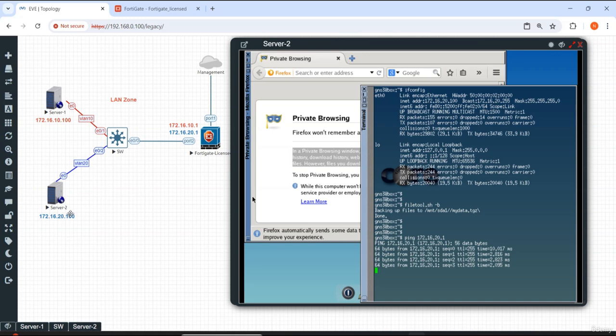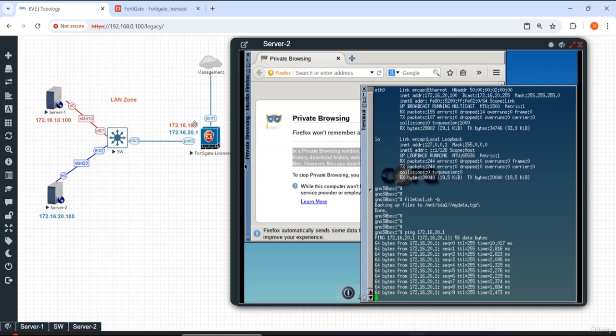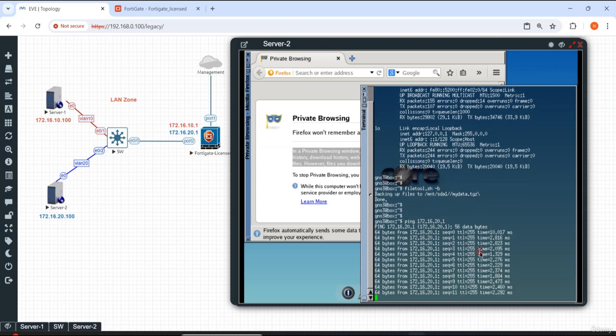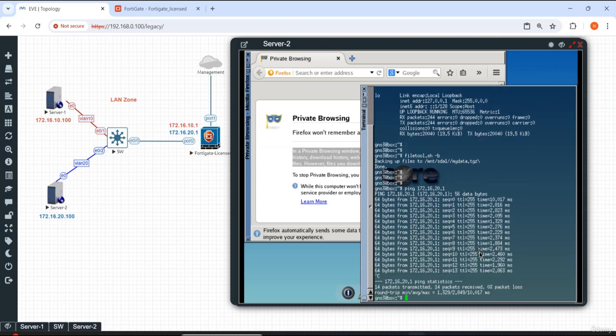So basically, we have configured two different VLANs in our topology, and we have configured the interface as a gateway for the two different VLANs. For that, on the firewall we have created two different VLANs and configured different IP addresses for each VLAN. And from here, we are able to establish the communication. All right, fine. So this is what I wanted to show you in this video. Let's continue with the next video.